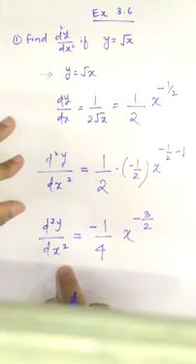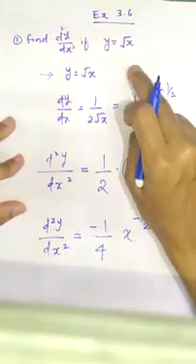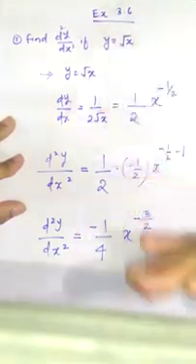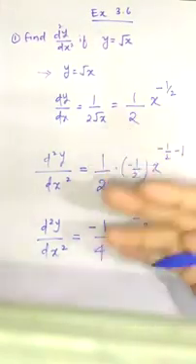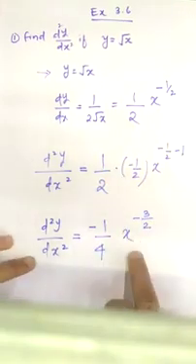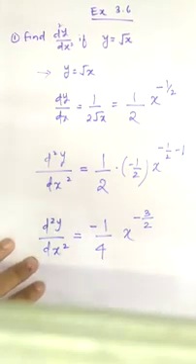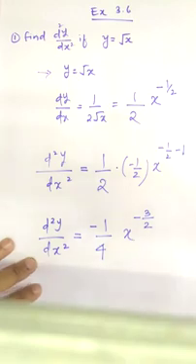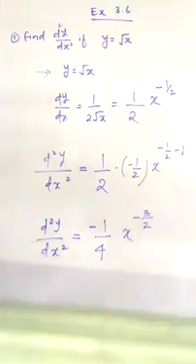So here we have the second order derivative of the given function y is equal to root of x. If we are asked to find the third order derivative, that is d3y by dx cube, in that case, what do we do? Here we have the second order derivative. Again, we'll differentiate this with respect to x. So we'll have the third order derivative and so on. Okay. So this is how we have to find it. Now, hope you got it. Now let's move to the next problem.